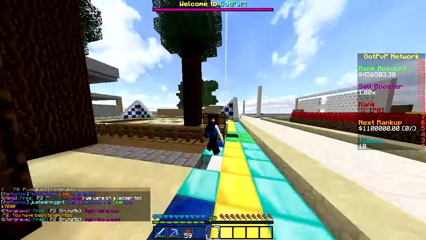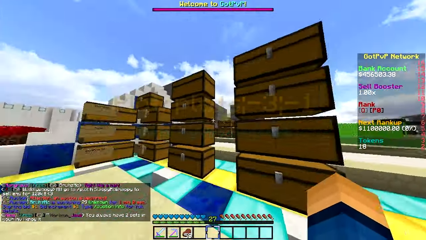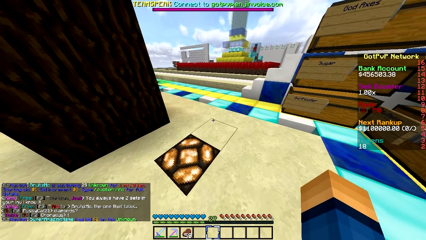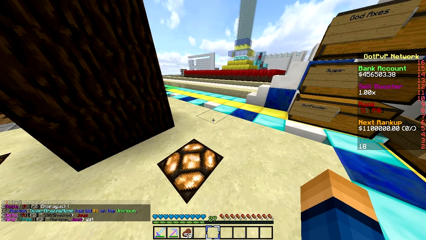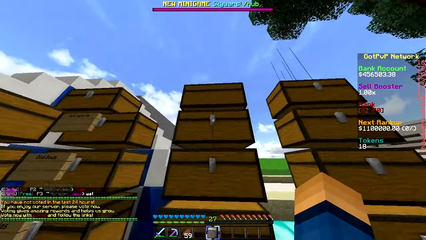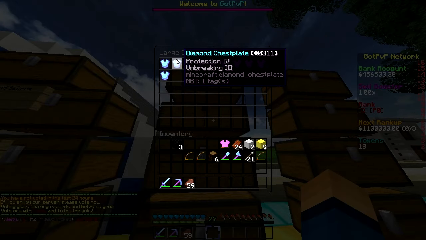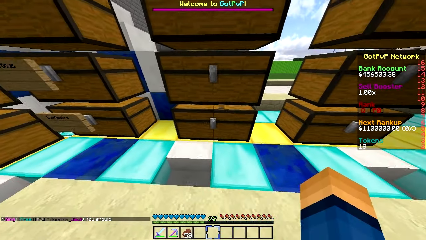But, guys, I have a faster way of getting money. I have a lot faster way of getting money. So, in these chests right here, Unreal Snake hasn't played Minecraft in a while. He has not even stepped on this plot in a long time. Like, he's never gotten on GotPvP once in a long time. So these chests are all filled with God gear, right? Every single one of these. So obviously this is helmets, chest plate, leggings, and boots.